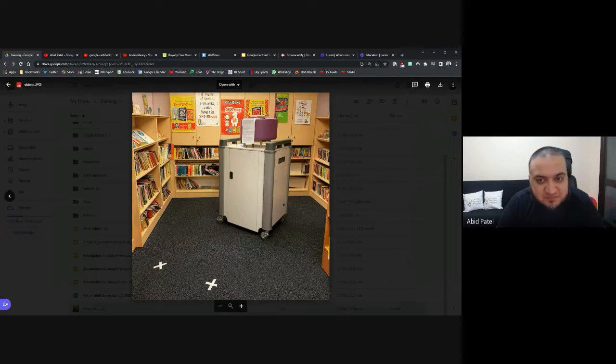What you can see there is a laptop cart, or a laptop trolley, and then I put a little stool on top. I don't think you can see my cursor, but on top of the stool you can see where my script was, and I've marked two X's on the carpet, which is where I was standing.